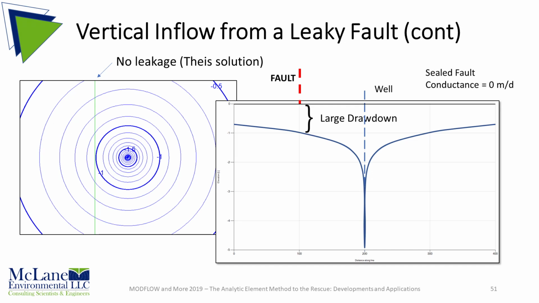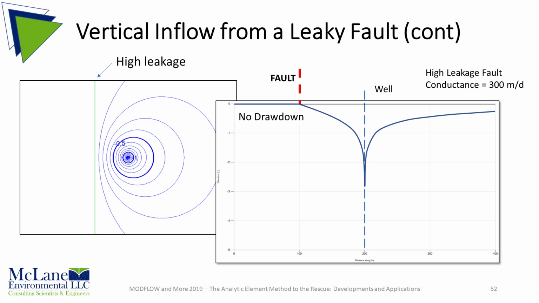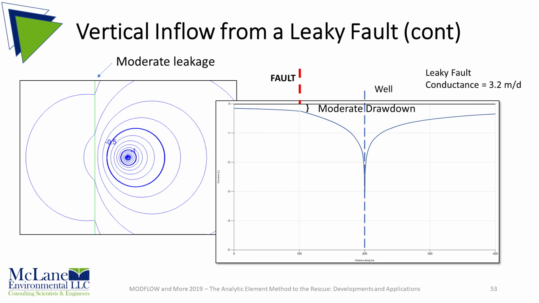When I set a high resistance to flow through the bed of the river element, representing a fully sealed fault, the fault does not provide any water from leakage. The resulting drawdown pattern essentially followed a Theis solution. When I set a low resistance to flow, representing a high leakage rate through an open fault, the resulting drawdown pattern showed no drawdown where water was entering the lower pumping zone along the fault from above. And when I set a medium resistance to flow, the model calculated moderate drawdown at the location of the fault.